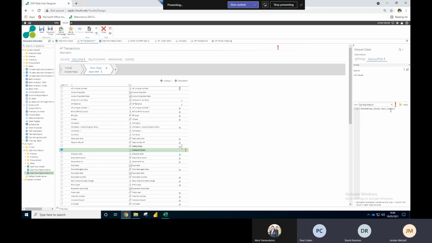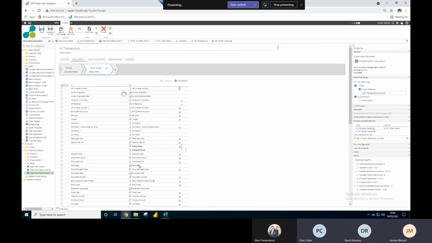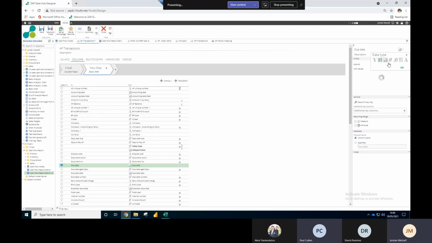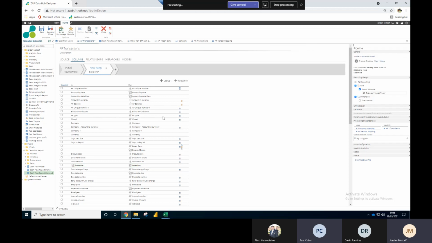Sure, okay. You can also drag and drop from there. You can really drag and drop. Oh, that's pretty cool. And do we need to change that from a date time just to a date? Yes, let's do that. It's not something massive, but it is better in terms of performance. Especially when we're working with many dates, we don't want to bring that much data. All right, awesome. So now let's just save this one and let's go open now the AP open items.